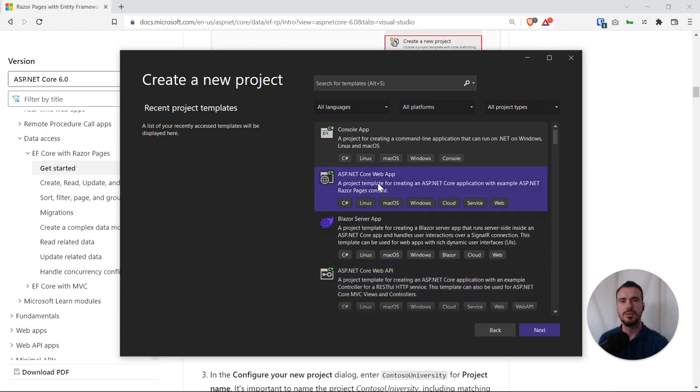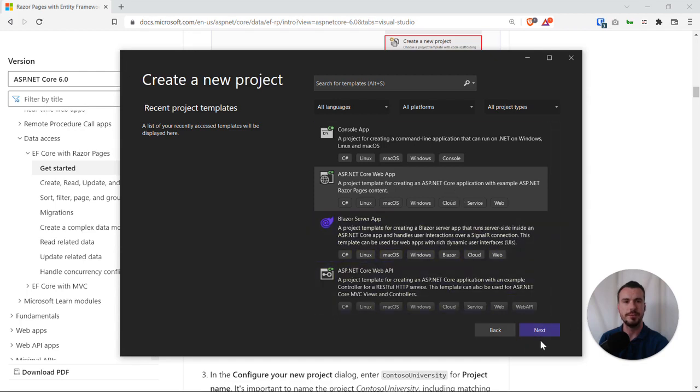But we are going to create what's known as a round-trip application, or like a full-stack web application, where the front-end code and the back-end code is in the same project. Not saying that that's the best approach, that is just one approach. And so we're going to choose ASP.NET Core Web App, and we're going to start building out our Razor Pages project.